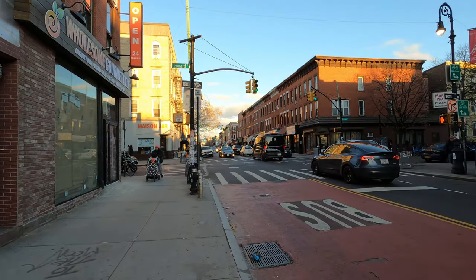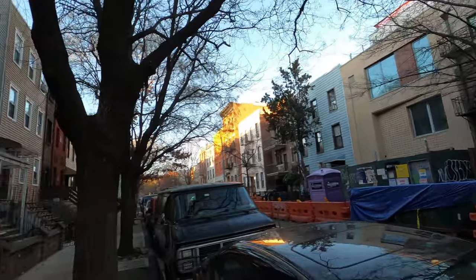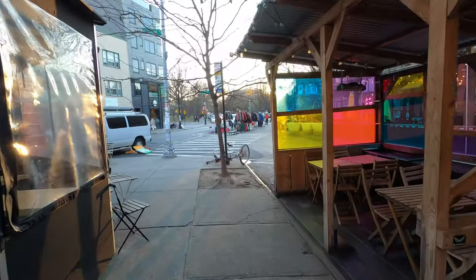I haven't explored this part of Greenpoint before, but so far I'm really liking it. Making a detour down one of those regular streets in this area — it's pretty awesome. It also looks a little bit like Williamsburg because it's bordering that neighborhood, but this is what you get: a lot of nice apartment complexes, really nice. Greenpoint is really cool and much more chill than Williamsburg or any other neighborhoods in Brooklyn — super underrated. The only thing that makes it a bit different is that the G train comes here, and the G train runs from Brooklyn to Queens so it doesn't go through Manhattan — you have to figure out some connections.